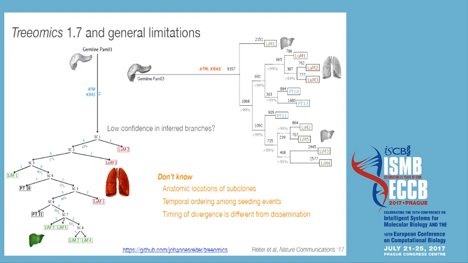And some of the limitations I'm showing you here. So for example, let's look at this cluster of liver metastases over here. We know from the topology alone, we don't really know where the ancestors of these different metastases were actually seeding. So one hypothesis, for example, could be that the ancestor of liver metastasis 2 and liver metastasis 5 could be seeding in the primary tumor, basically maybe a descendant of the primary tumor region 11.